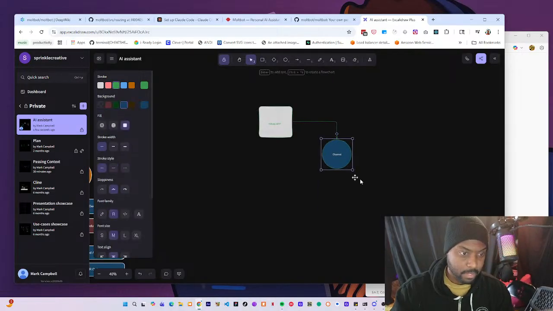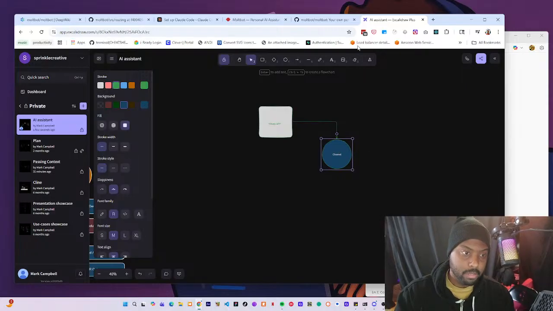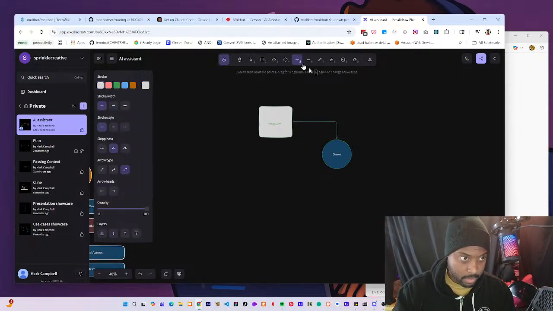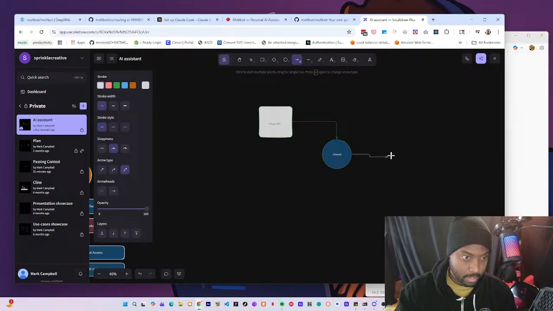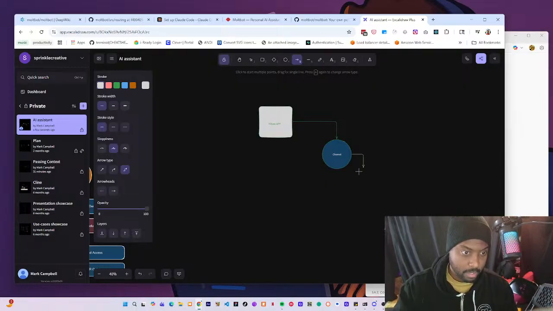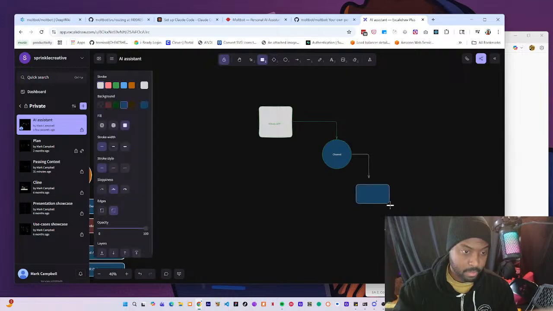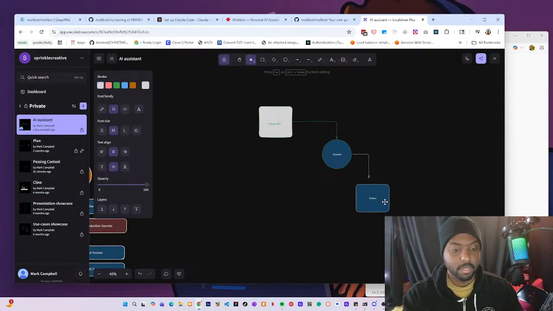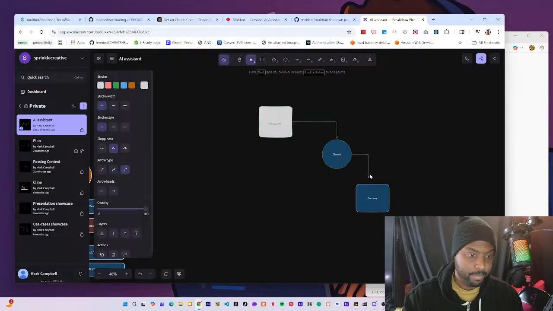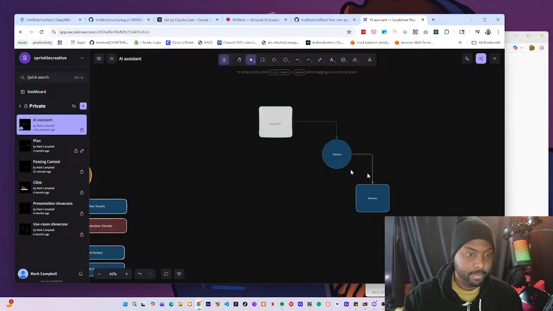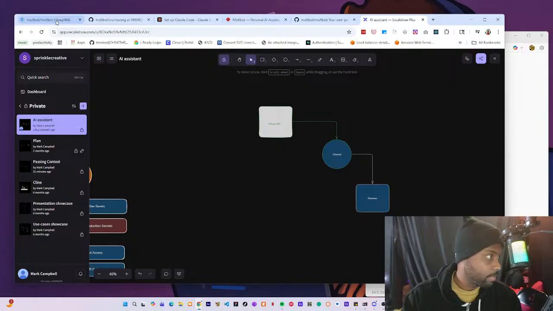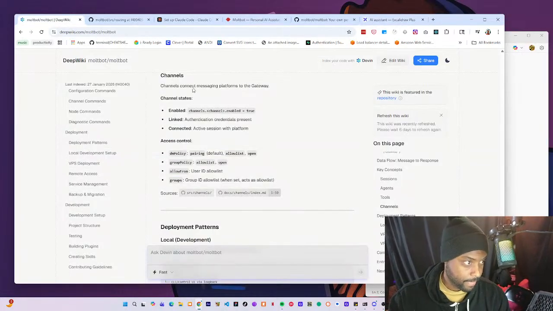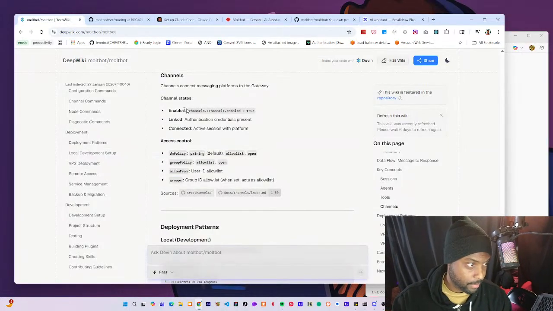WhatsApp is our messaging platform, our channel is the middleman, and then we have our gateway, which is ultimately where we want to get to, where all the action happens. Boom. So the channel connects the messaging platform to the gateway.